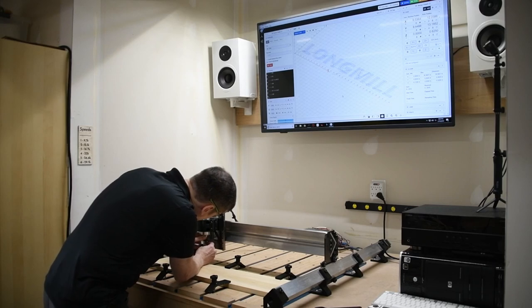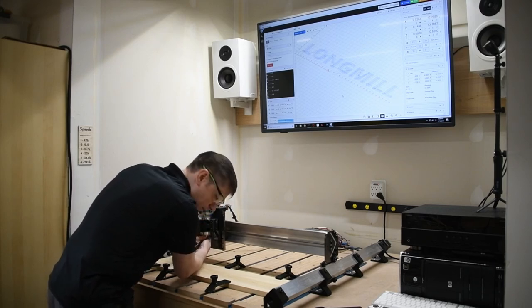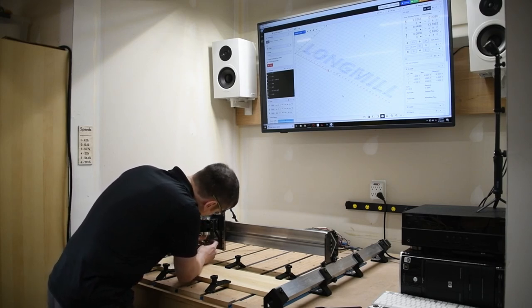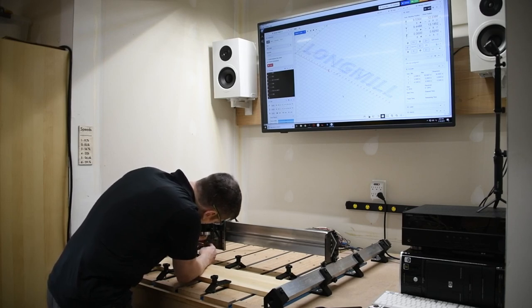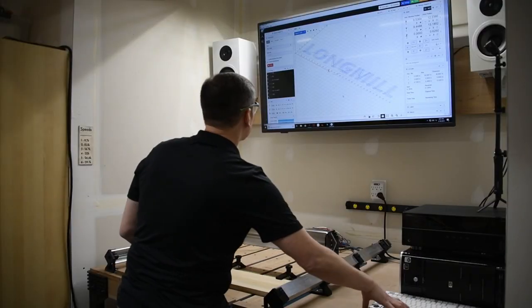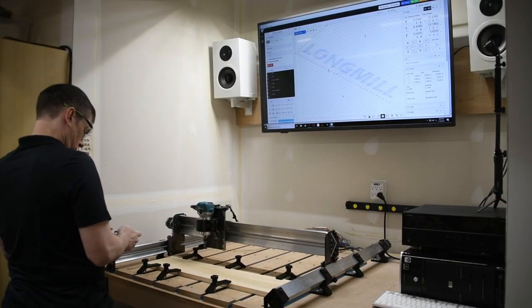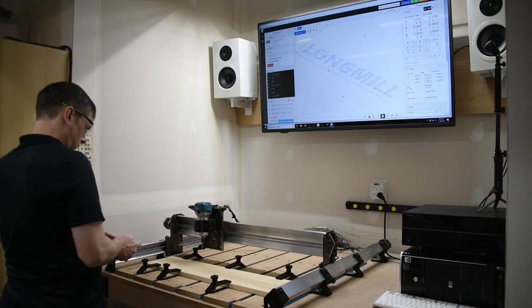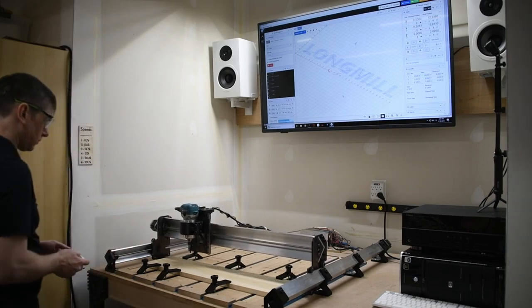I was in the market for a benchtop CNC system when I came across a request by CNC Labs for beta testers for a new system called the LongMill. I had not seen a machine like this before, and it looked like something that I could work with, so I sent my application to become a beta tester, and I spoke to Andy, the CEO of CNC Labs, and he agreed to allow me to join the program.